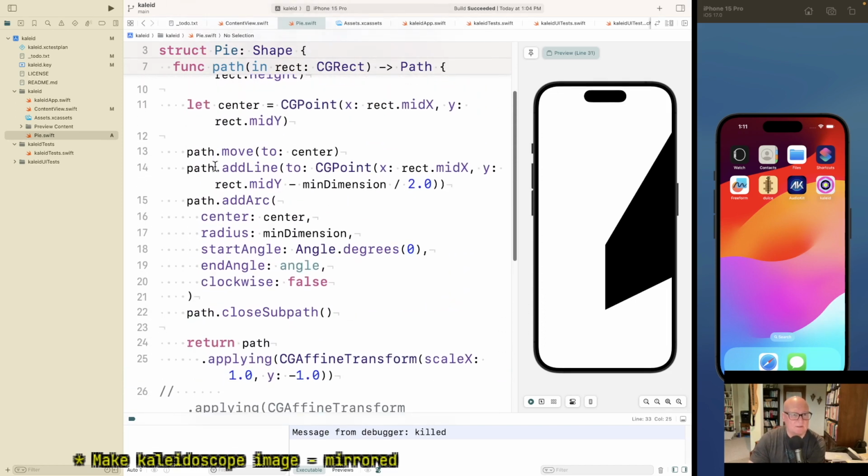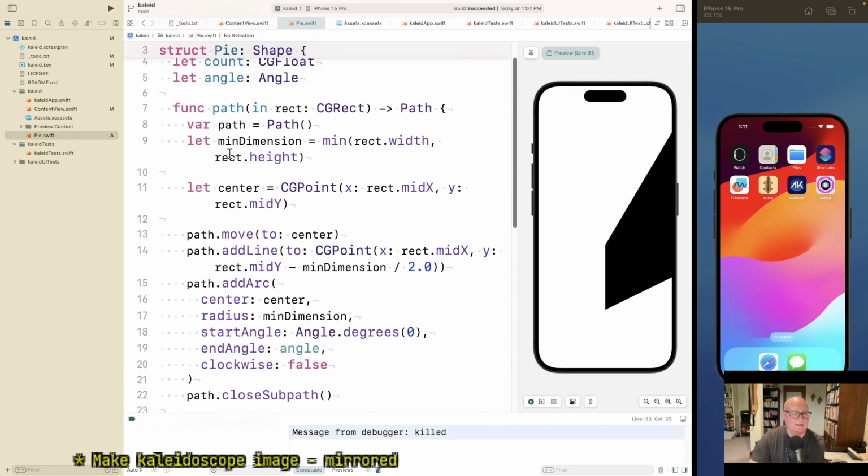All right, so how's this working? Okay, I'm going to take rect.mid x, rect.mid y. I guess that's okay. It's the middle point of the whole screen. We move there.